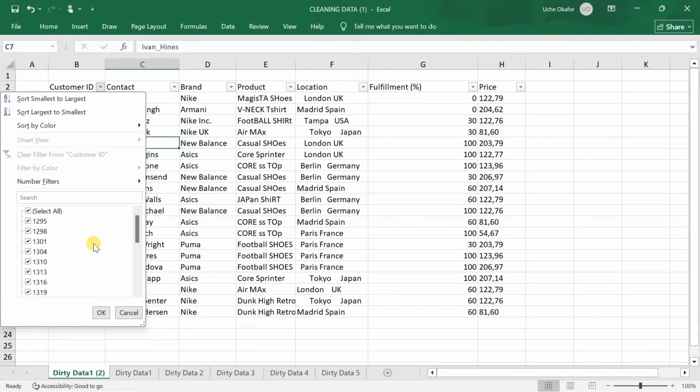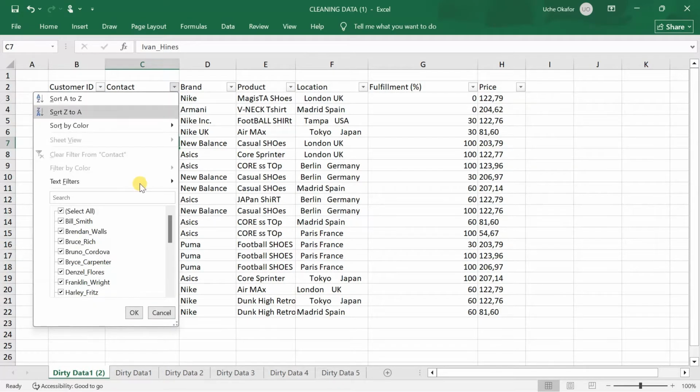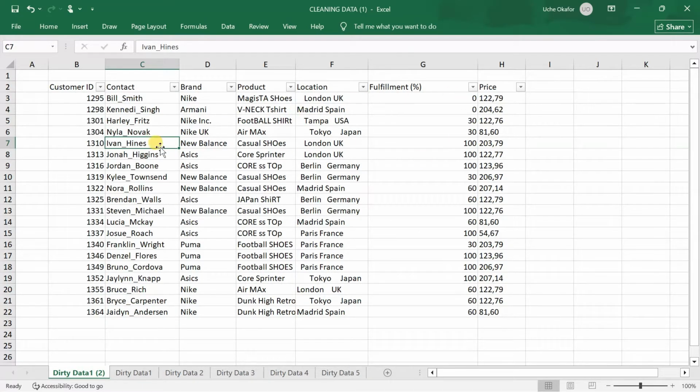Now I can click on the filter button and look through this and see if the individual values there are what they are supposed to be. Over here as well, I'll look through and see if the individual values are what they're supposed to be. Same thing goes for all of them. So now I just want to go through column by column.